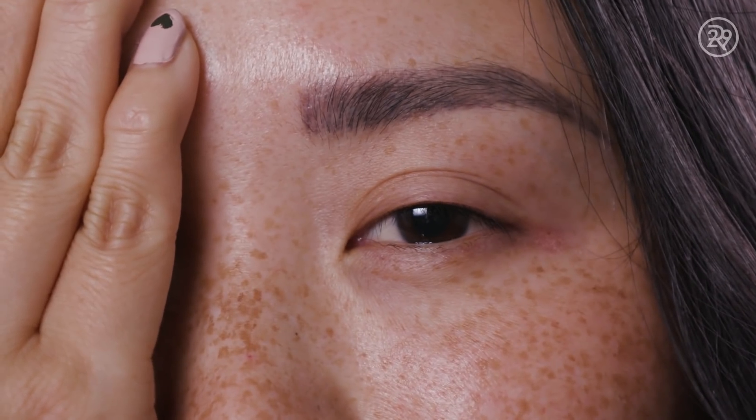For the healing process, Callie told me it's going to be super easy. Tonight, maybe sleep a little elevated if I feel like it's going to be swollen, and tomorrow will probably feel a little spicy. The procedure usually costs anywhere from $300 up to $600. Lash enhancement typically lasts one to three years depending on the person, aftercare, and lifestyle.